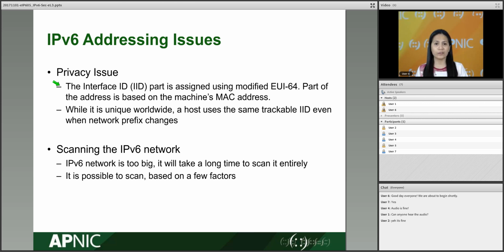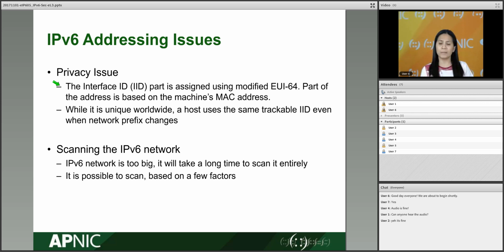So imagine the scenario. I am working at the APNIC office. I'm connected to our wireless infrastructure. Our router within the Wi-Fi network is providing a network prefix, and from there I get my IPv6 address. So imagine me moving somewhere else. Maybe after this, I go home and connect to my own home network, which also has IPv6. Then I will get another IPv6 address.